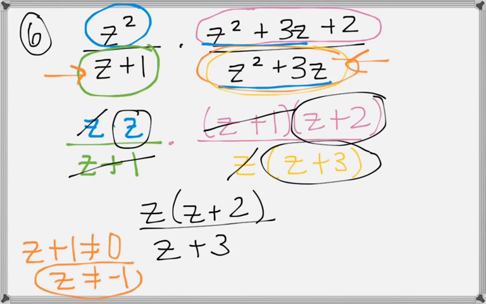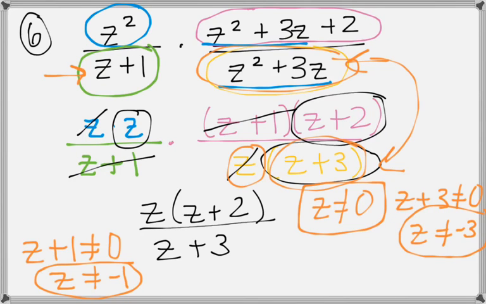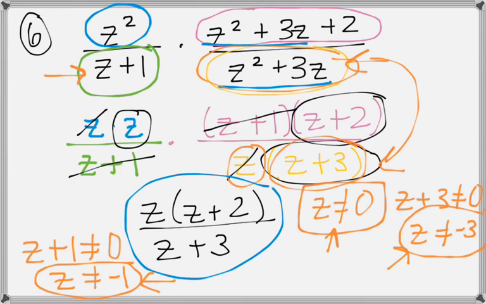So that's one restriction. Over here, I have z squared plus 3z. Remember, we factored that to equal this. So I can't let z equal 0 because that's from right here. That can't equal 0. And I can't let z plus 3 equal 0 either. So neither of those are allowed to equal 0 because if they do, I'm going to be dividing by 0, and that is illegal. So here's another restriction that I don't need to solve. And over here to solve it, I just subtract 3 from both sides, so I get z cannot equal negative 3. So I have 1, 2, 3 restrictions, and then my actual solution is right here.